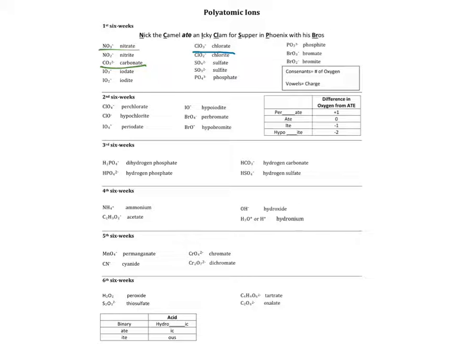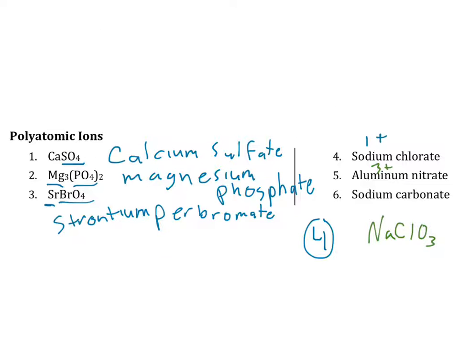Carbonate is CO3, and then you have the 2 negative, which means it has a 2 negative charge. But anyways, nitrate is a 1 negative. And so what that means is to balance the charge, we would need a total of 3 nitrates. And to represent that, this is how you do that. So we have aluminum. Now nitrate is NO3. That is nitrate, so you have to write NO3.